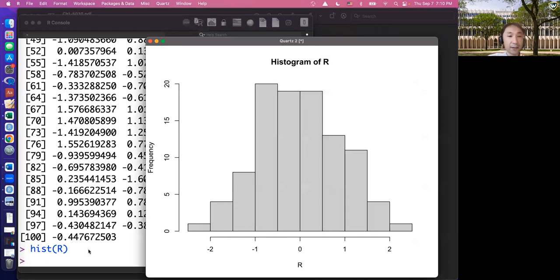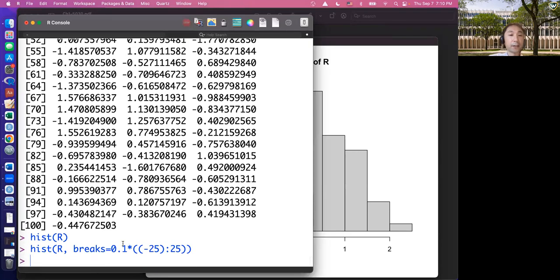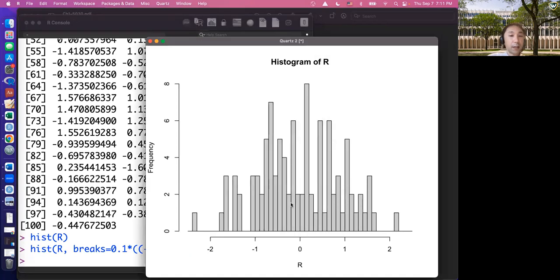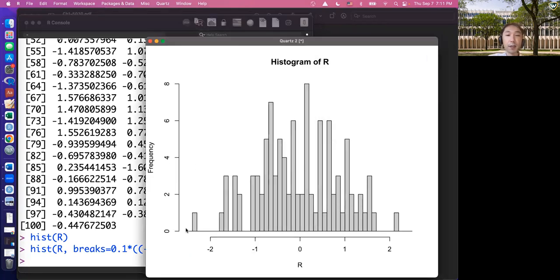We can put some options, for example, breakpoints from negative 2.5 to 2.5, then maybe negative 25 to 25, then multiply by this. Then the breakpoints have an increment of 0.1 from negative 2.5 to 2.5.